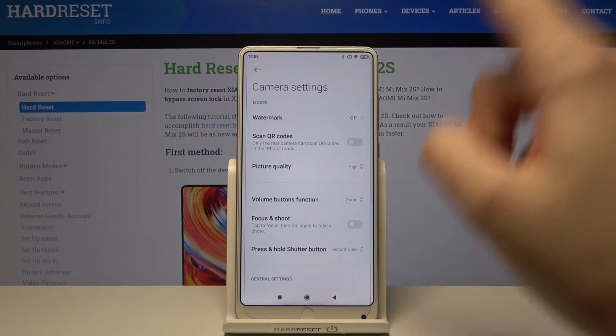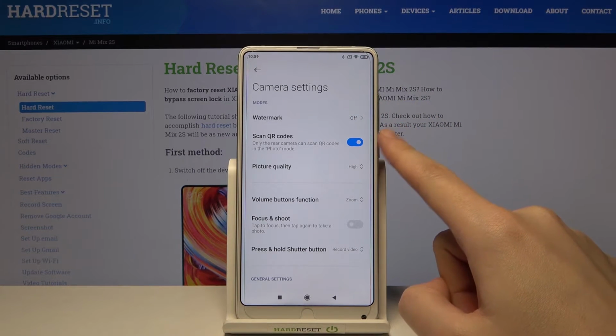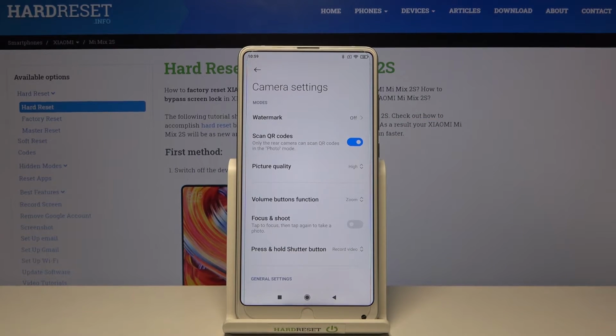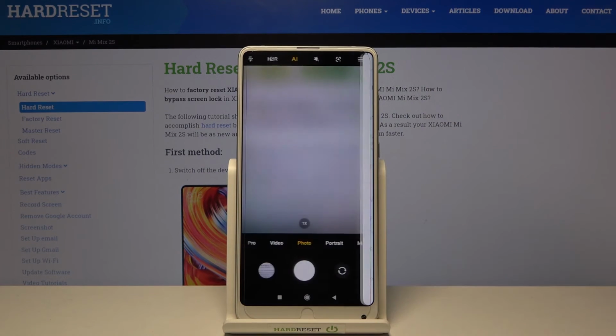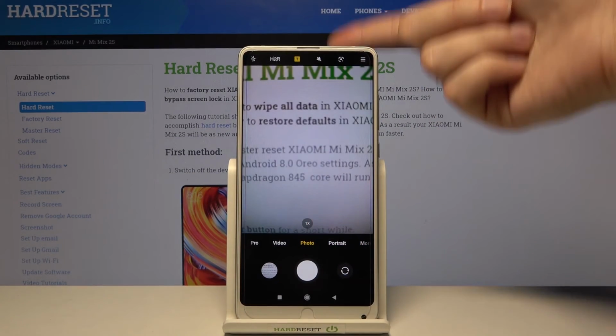and of course I suggest you keep this turned on because this is the easiest way to scan QR codes on this device. Now you can do it by just putting them inside your camera and you don't need any other app to do it. And also we have here short information from the device that this can scan QR codes in the standard photo mode with the rear camera, so you have to remember to be in this mode with the back camera to make it work.